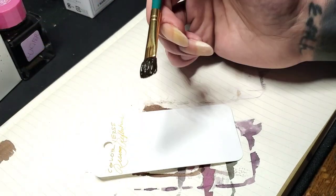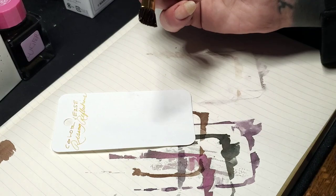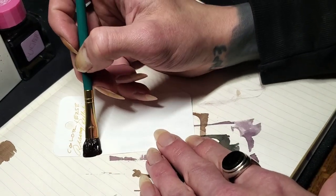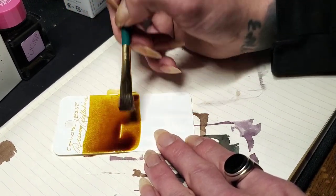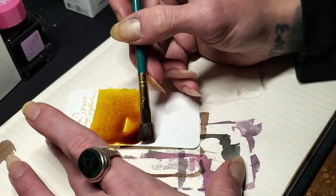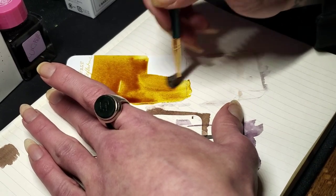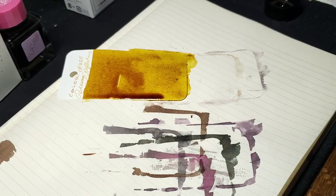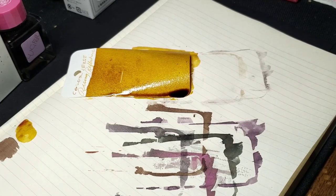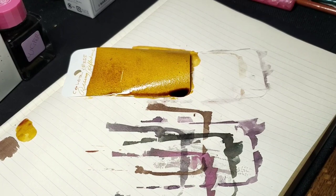Cool. Let's go. Are we on frame? We're overexposed. I wish I could consistently get that right. This is really good. It's really good. Alrighty. We'll just let that burst up a little bit.